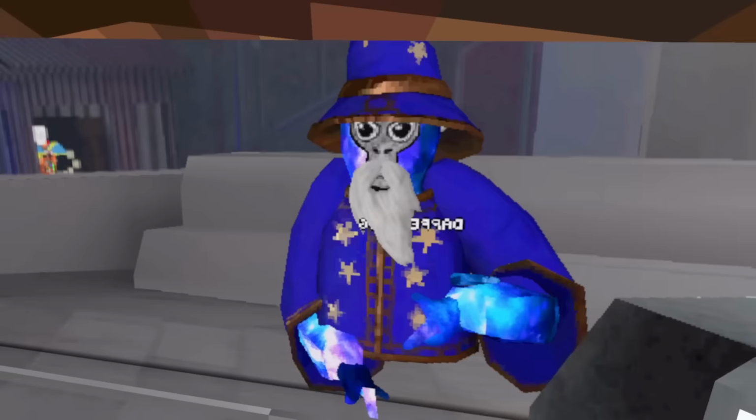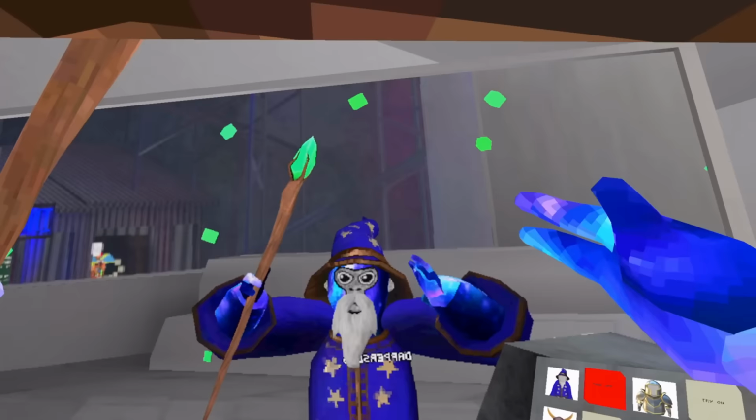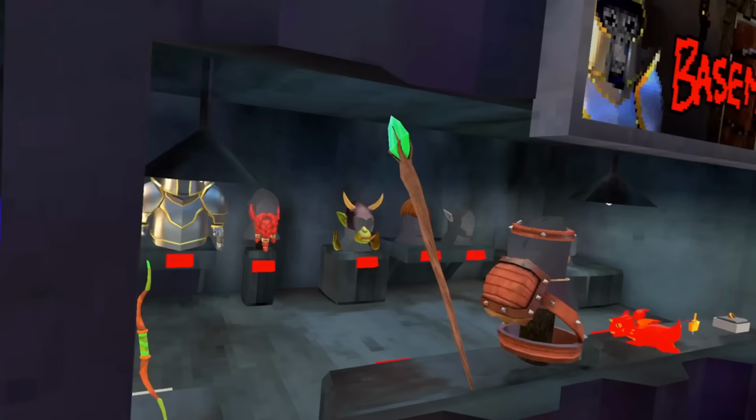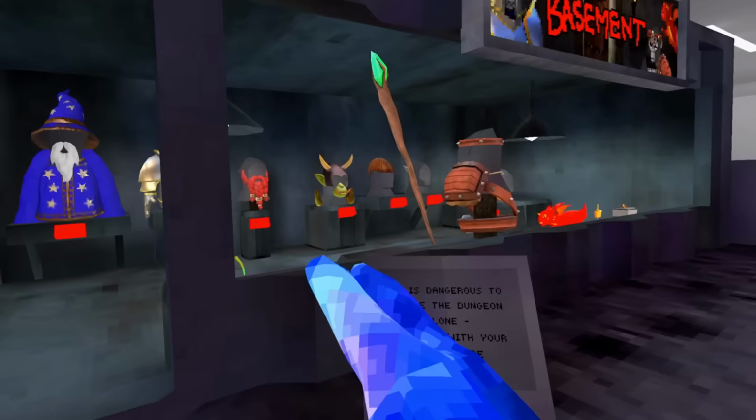And we got the wizard. Oh, this wizard set looks, I really like the wizard set. I don't like how you can see the hat. Oh, that's how I am with all the cosmetics you can really see. I am a wizard. I am Wizard Monkey. Hello. I would use my magic to make you leave a like on the video. I really like all the cosmetics from these, really. I feel like people are gonna make a bunch of roleplay movies and stuff using these. I feel like this is gonna be awesome. Just a bunch of cosmetics to have around.